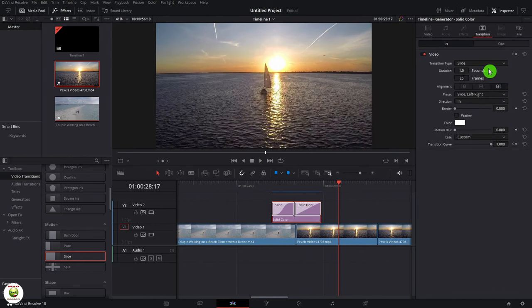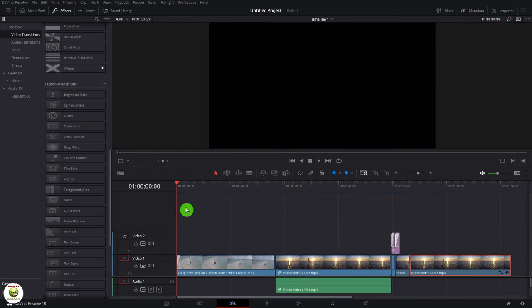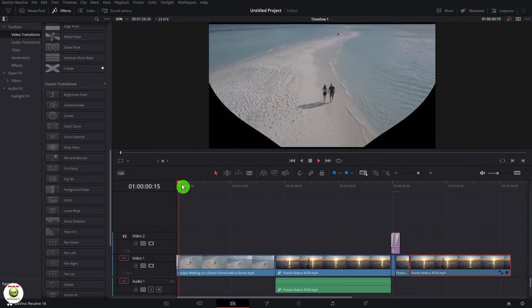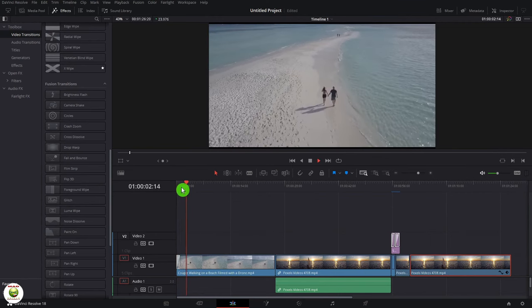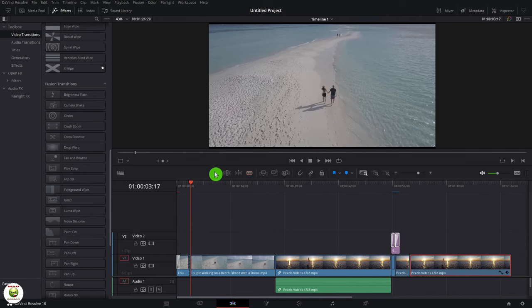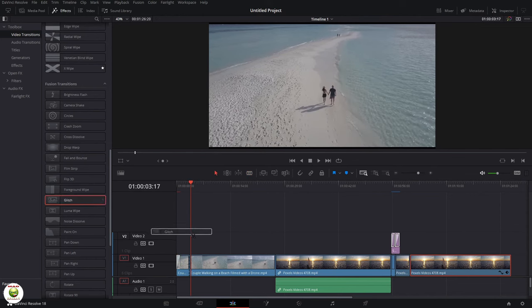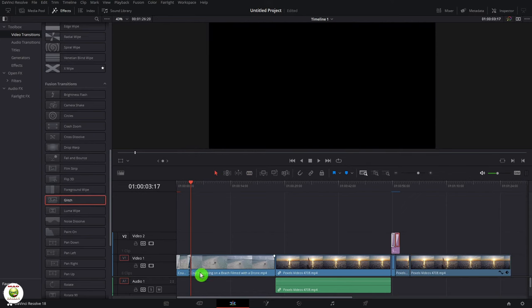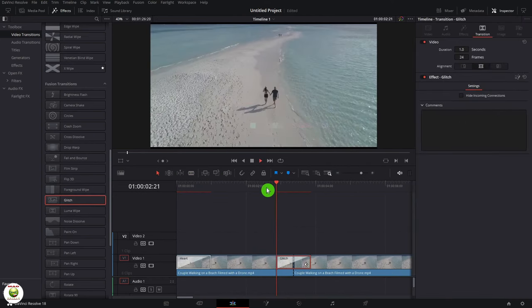So we can play with those transitions just a little bit. Here's just the end, and then I can switch over to the out side as well. I'm going to show you a few different things. So that was a hard transition in, and I applied that to the front. Then I'll go back up here, and let's bring down a glitch. Let's put that right there. Let's see what that glitch looks like.